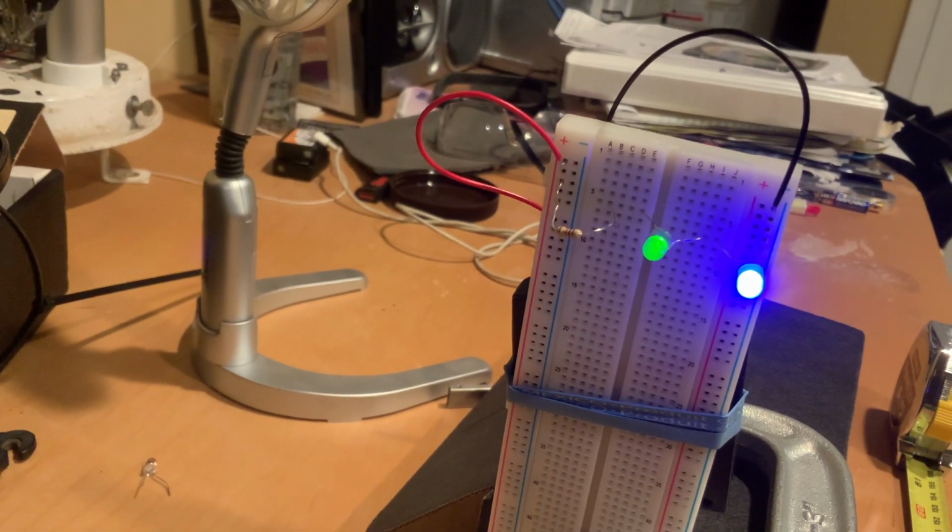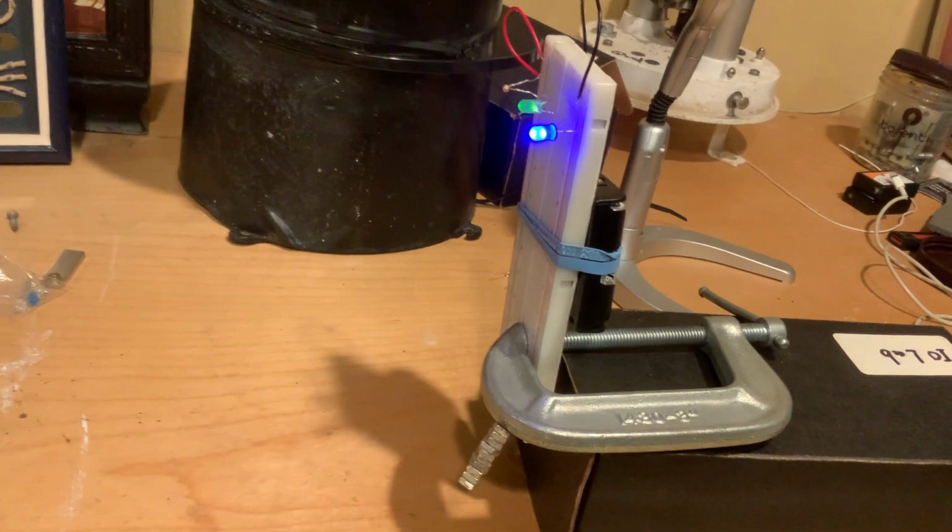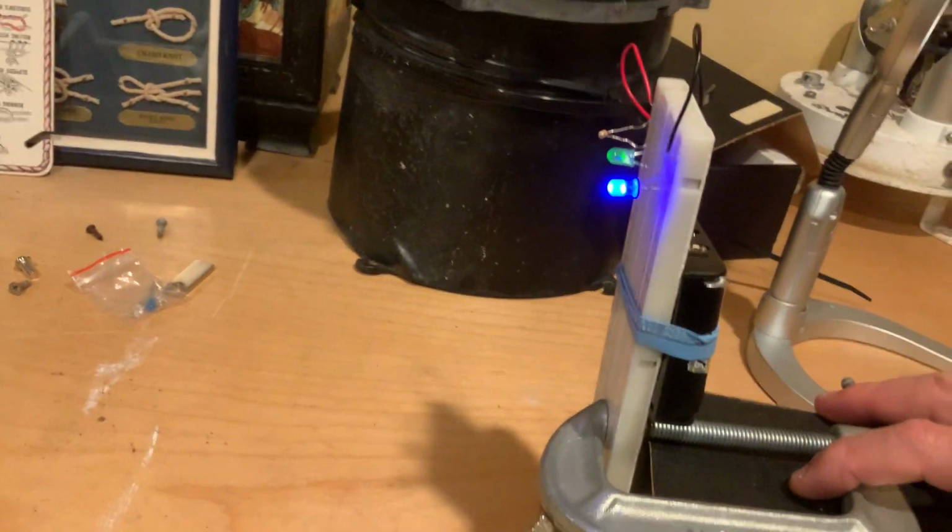All right, so what I'm going to do then is I'm now going to move my LEDs, my object, to a different position.